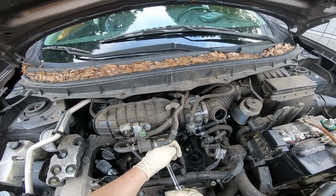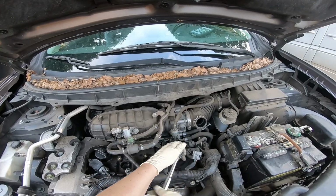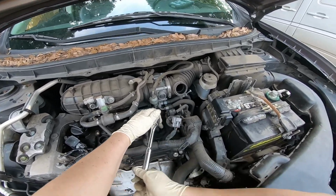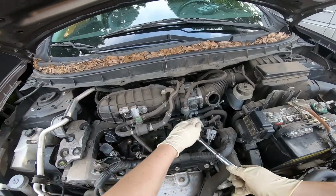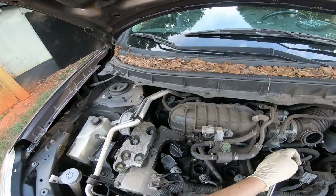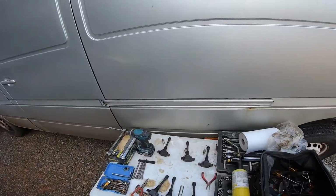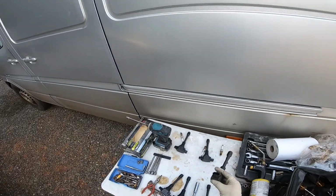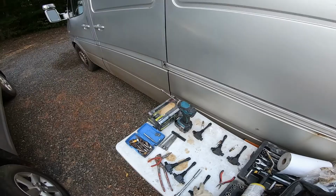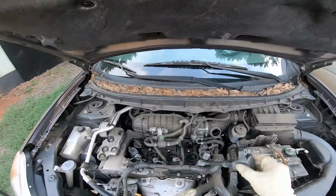So let's see, look. And same thing on this one. Okay, so that's good. So now it is time for me to reinstall the coil packs. And what am I doing? I'm pulling. That was actually the coil pack that was in there. A good idea not to make that mistake.